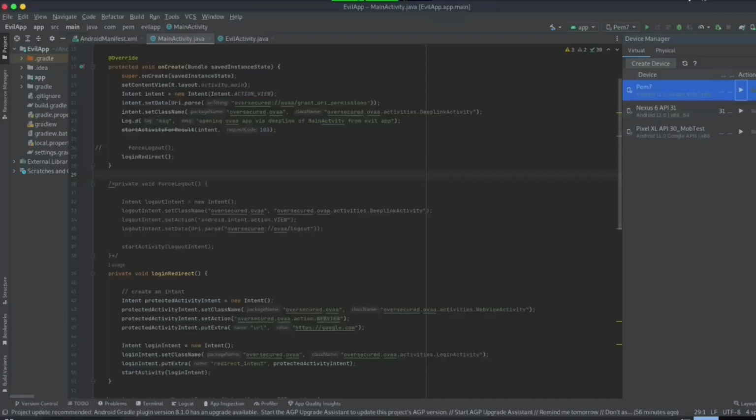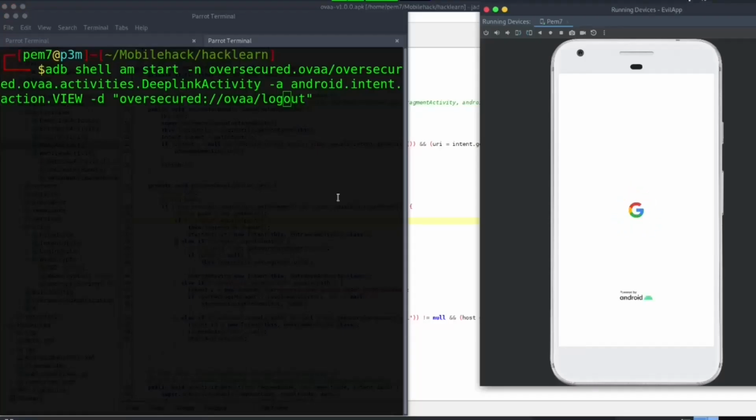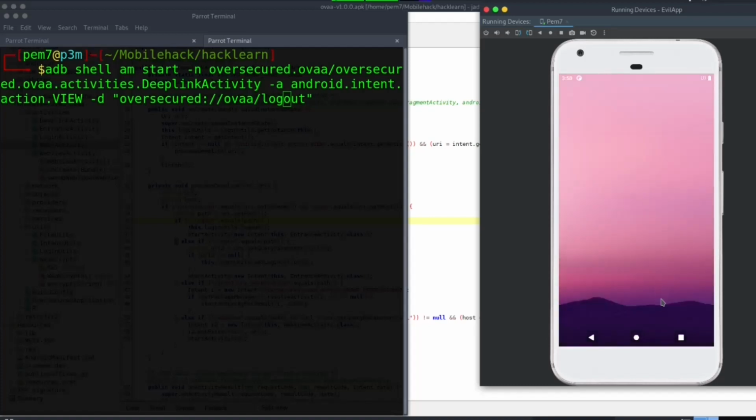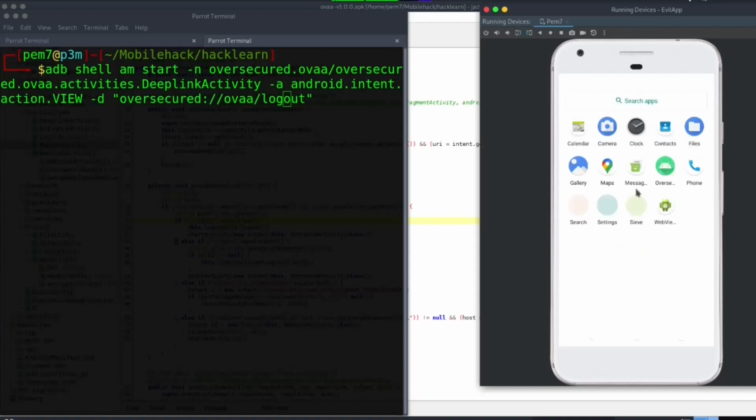So let's do that. ADB will always help you to check whether any section of an application can be accessed by a third-party application or an application that is installed on the same phone. ADB is a fast way to check whether it's going to be successful, rather than coding and then checking whether it's vulnerable or not.